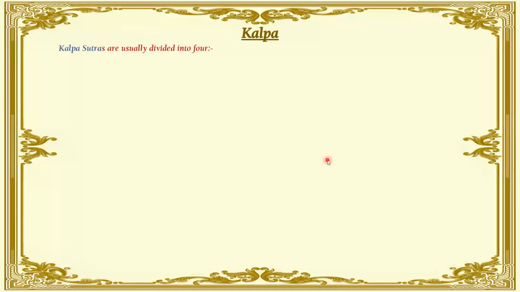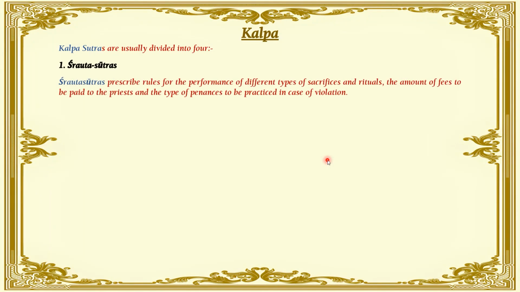The Kalpa Sutras are actually divided into four parts. One is the Shrauta Sutras. The Shrauta Sutras prescribe the rules to perform different types of sacrifice and yajna. In the yajna, the point is that the universe is created with such a system that humans are dependent on the devtas. When we do yajna, to fulfill our desires, we do yajna. That is the whole logic. So different yajnas are there for different types of needs. Someone wants a son, someone wants something else, someone wants promotion to heaven. So accordingly, we have the different sutras.